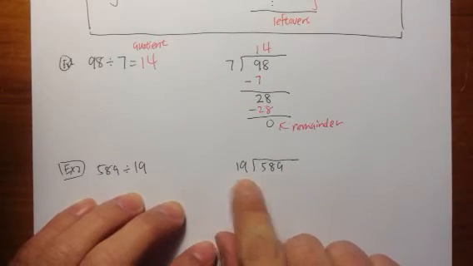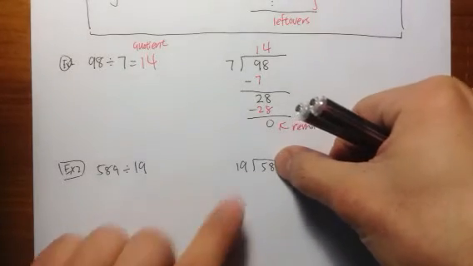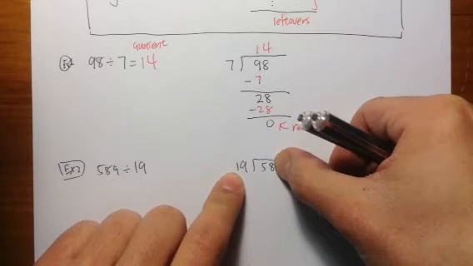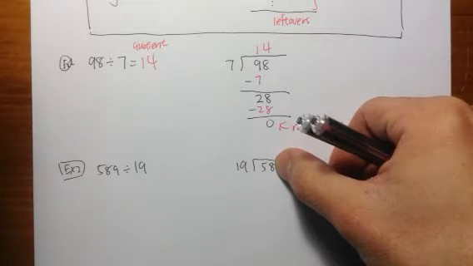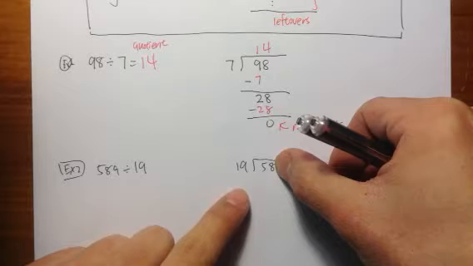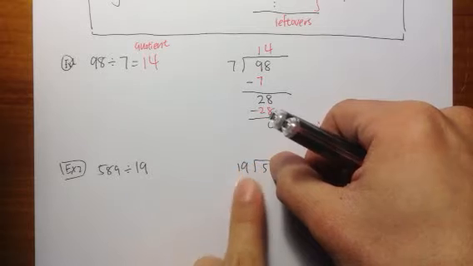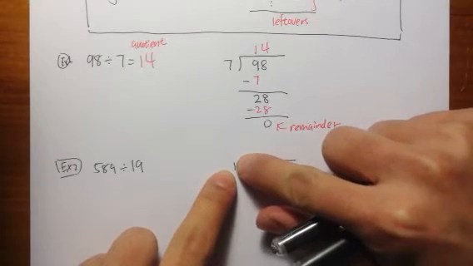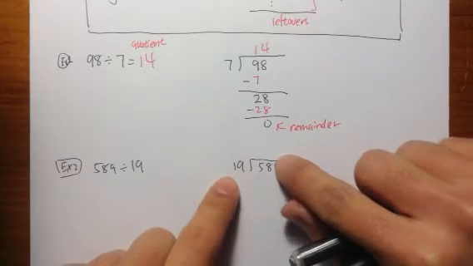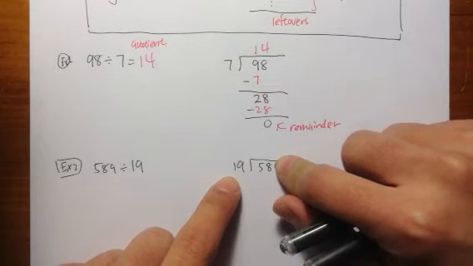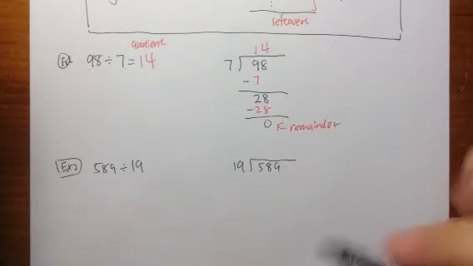Notice how 19 has 2 digits, so I'm just going to look at the first 2 digits of 589. So, how many times does 19 go into 58? It's kind of hard, so you have to think about it. The way I like to do this kind of question is to compare the first digits only. The first digit of 19 is 1, and the first digit of 58 is 5. So I know it has to be about 5 or less, since I have a 9 right there. So I'm going to try a number that's less than 5. I can go with 4.